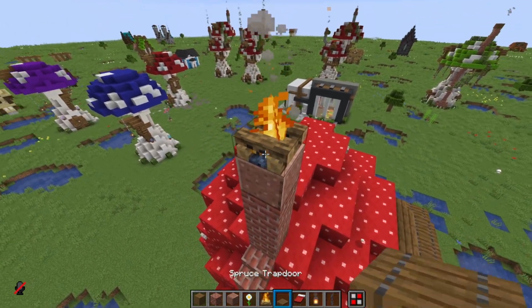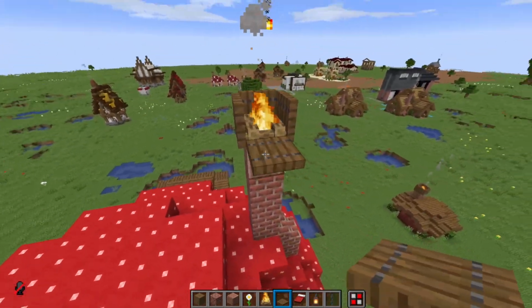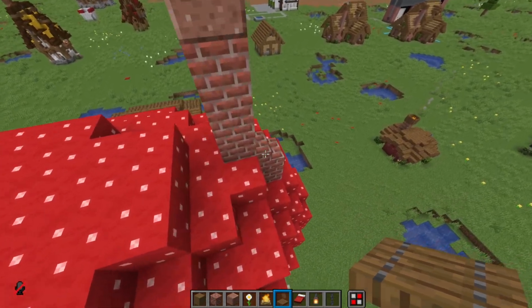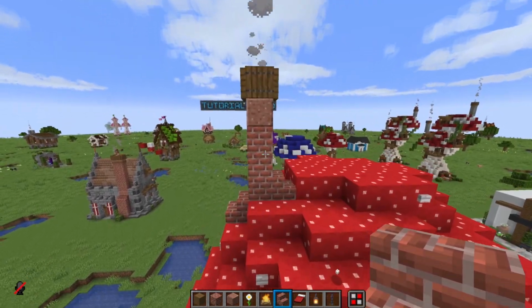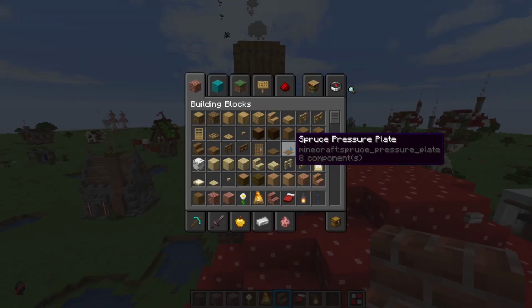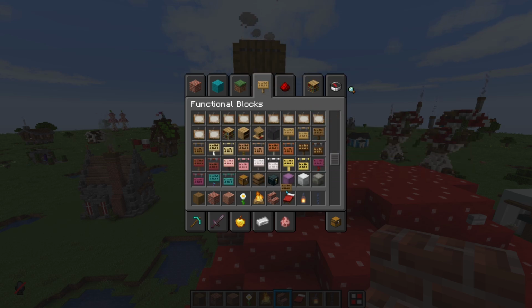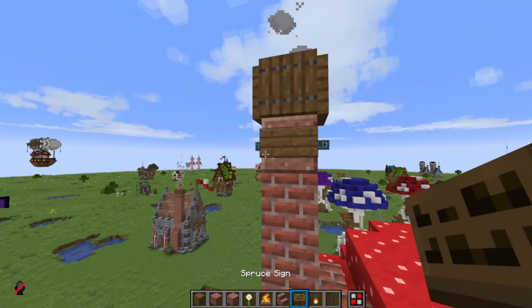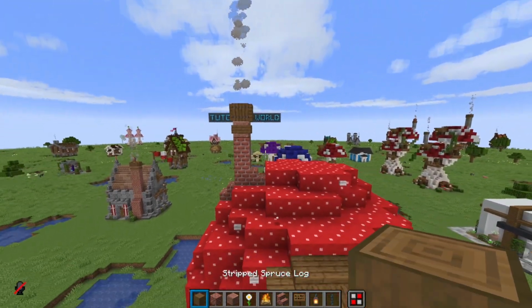So campfire, spruce trapdoors all the way around that. And then kind of balance it out. We put a stair on the other side as well. And then we're going to grab ourselves a little bit of some signs here. Spruce signs going around just like so. Boom, boom, boom. There we go.